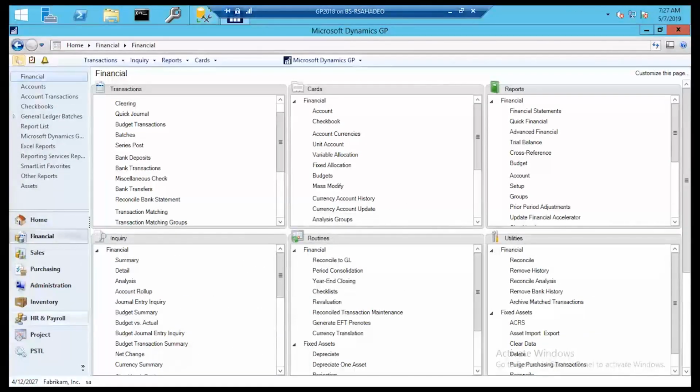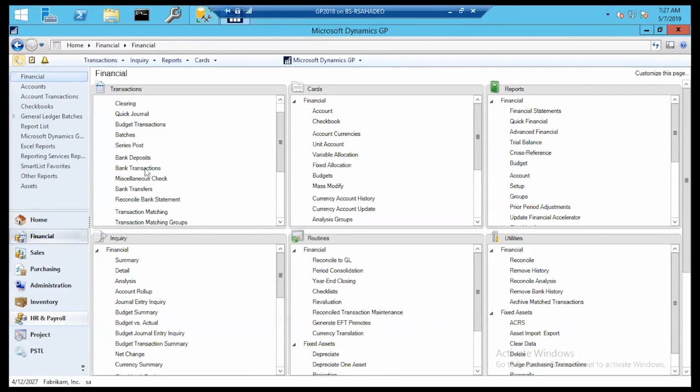Okay, so now that we've done a transfer, we've done some payments, we're now moving on to doing a receipt. Again, I'm doing the receipt within the bank module, but the majority of your receipts will come across from accounts receivable or sales. Now, in terms of using the bank module for receipts or for payments, it will only be for miscellaneous entries.